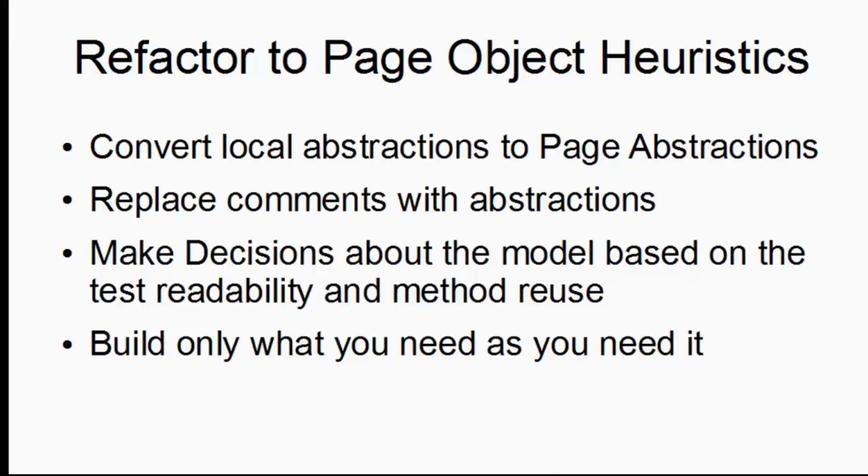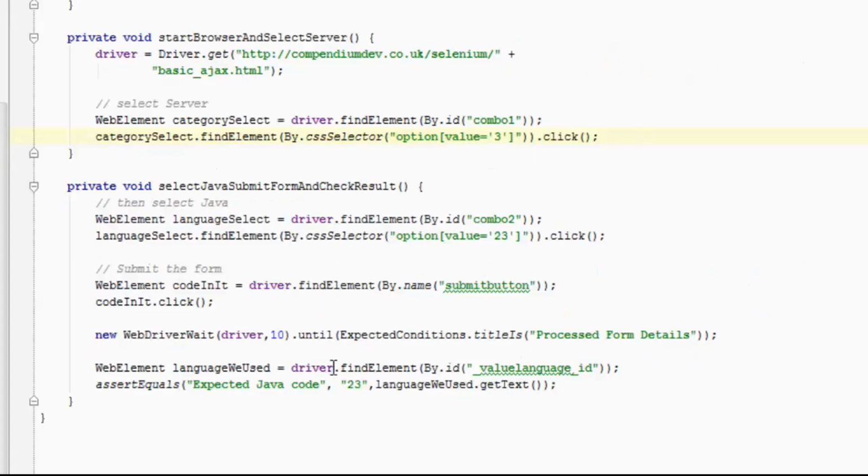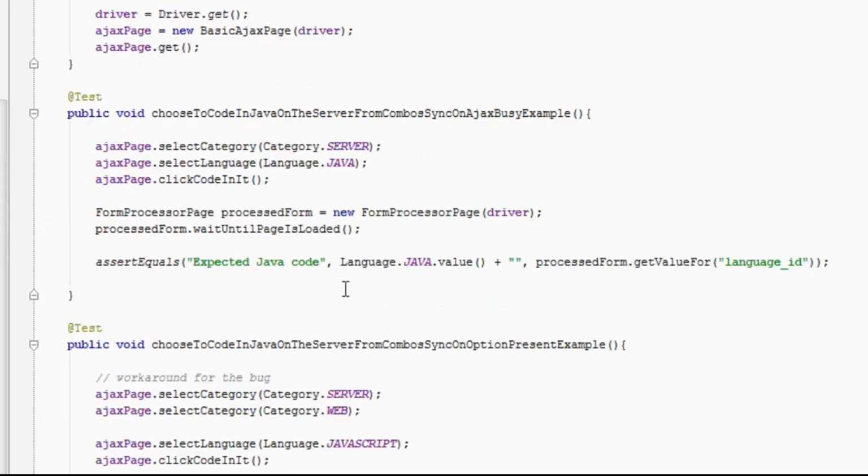And you've already seen that the IDEs are really good at helping us refactor. There's a whole bunch of refactorings in there. We will use those a lot when we start doing page objects. So remember, page objects, we want to try and move from this kind of coding where we're using driver directly and we've got comments in there to explain what's happening, to something where we have no comments. It's blatantly obvious what we're doing within this.